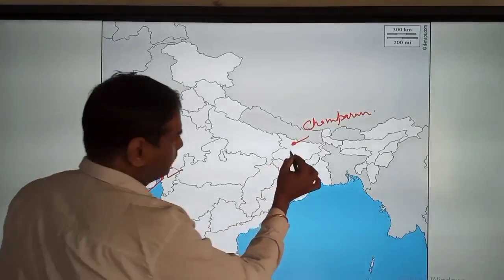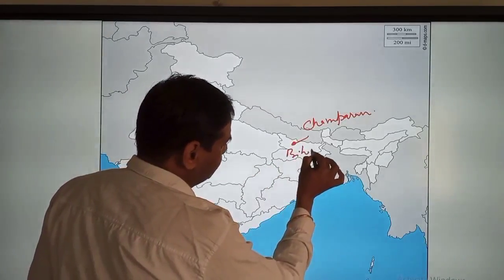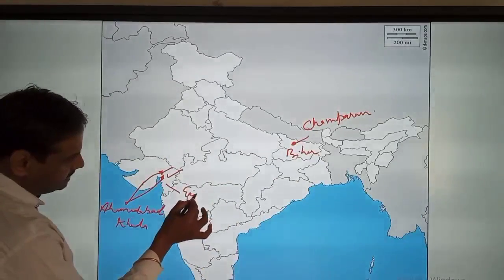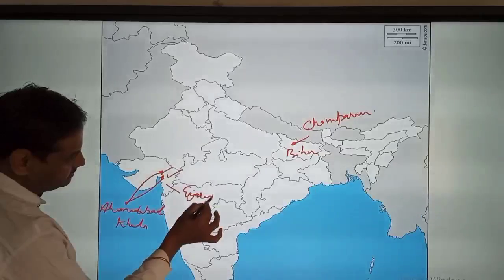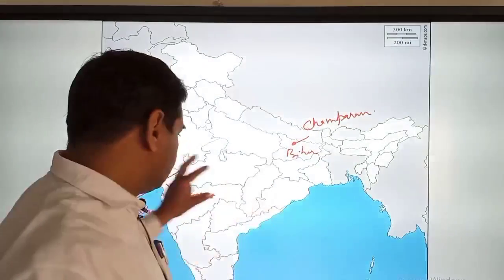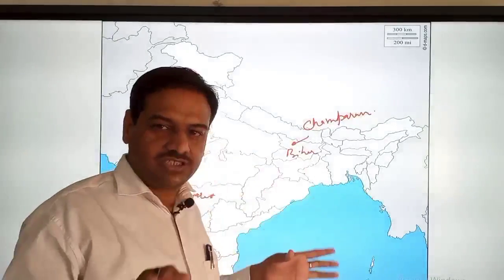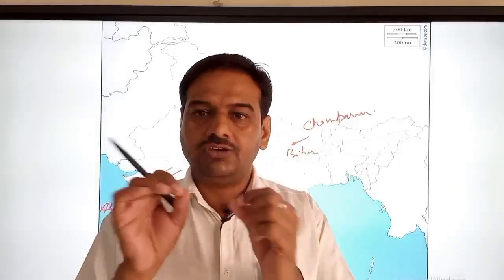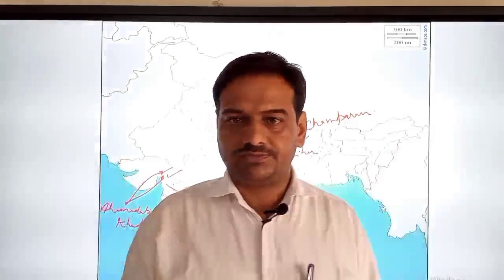So we can see that he became popular in Bihar, that is in eastern India, and he also became popular in Gujarat, that is in western India. So east and west, Mahatma Gandhi was believed by the people, and he became popular in two extreme states, Gujarat and Bihar. So we can say that it was the making of a national leader, Mahatma Gandhi, and he was becoming popular throughout the Indian subcontinent after these two struggles.